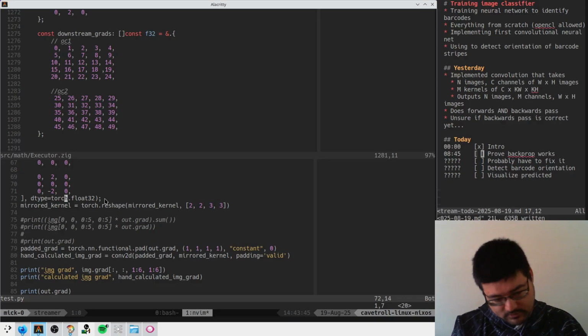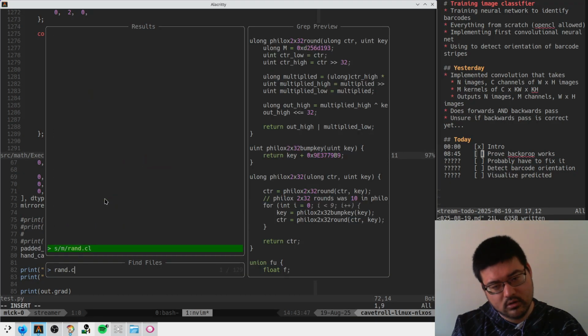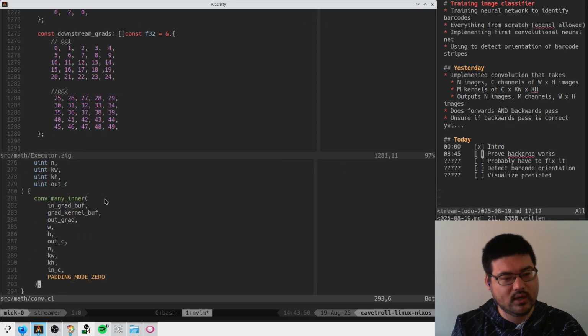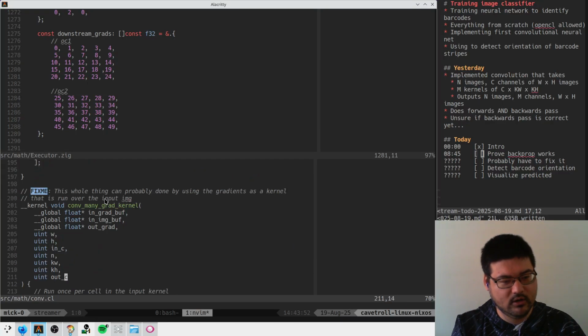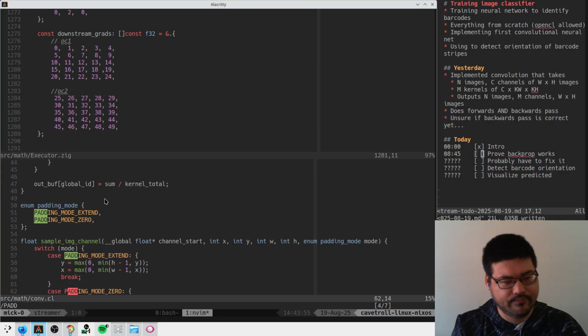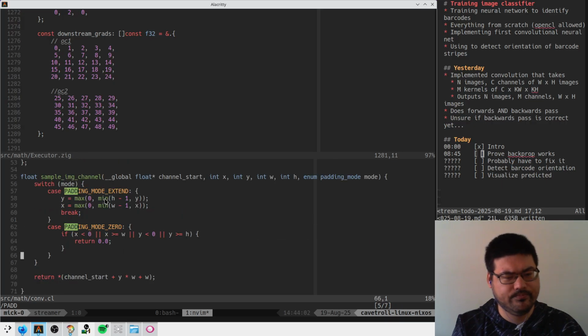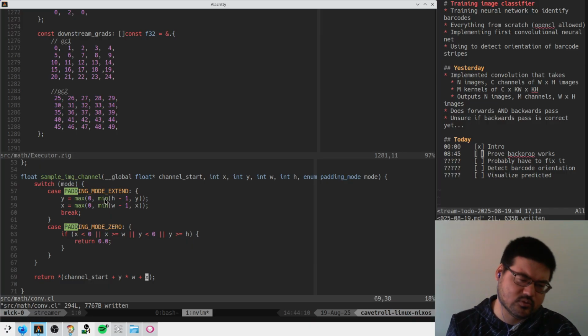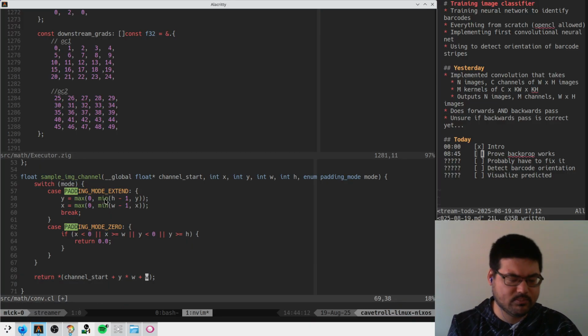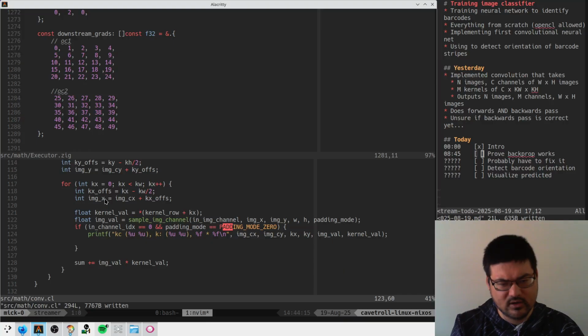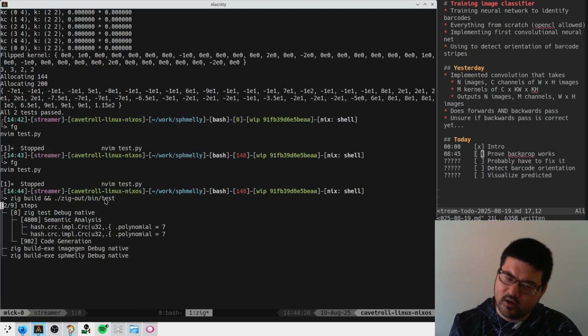Okay, what happens, hear me out, if we switch the padding mode here? No, that's... How was anything else working with this so wrong? We were doing plus W here instead of plus X? Nothing should have worked there. So the fact that the other tests were still passing is very concerning.